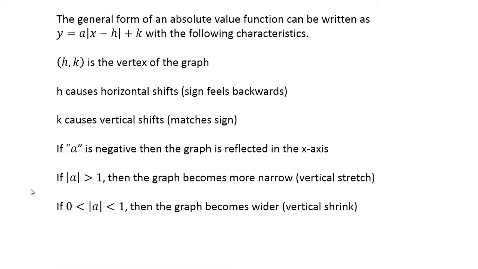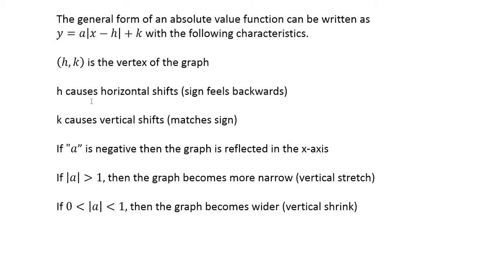Now here, I would encourage you maybe to pause and write these things down. Okay, it's really going to help you as you go through the lesson today. So I'm presenting it a little bit differently than they are, but the general form can be written like this. So y equals a, so that's some coefficient, absolute value x minus h plus k. Now what do all these letters stand for? What do they represent? hk is the vertex of the graph, so it's that point.